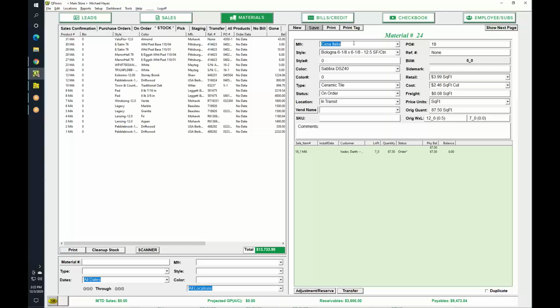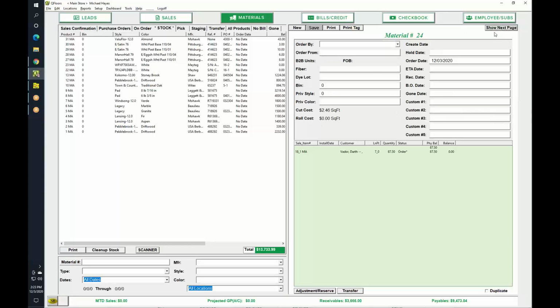The manufacturer has to be the same, the style, the color, the SKU number, the location of this particular product, the type of product has to match, the die lot, which is found on this next page, has to be the same. They have to be in the same status and the same units.